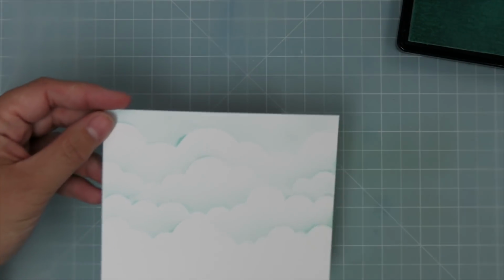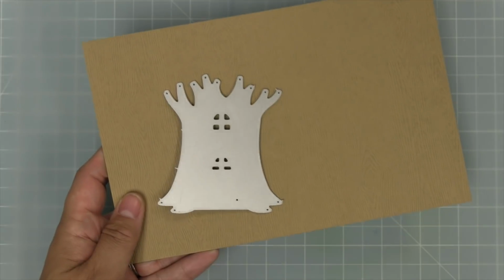So now we have an inked sky and we have a really cool ink trail. So we are going to be doing some inking onto our die cut.